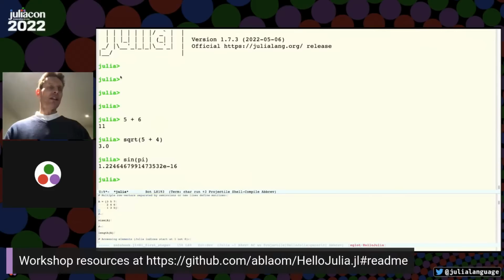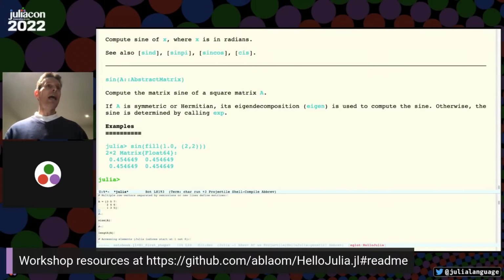Another very important thing is how we get help about a particular function like this. The way we do that is using the question mark. So you're at the Julia prompt, then you type in a question mark, and that changes the prompt to yellow, and it now says help. If I hit delete, then that will disappear, but let's hit the question mark again. And now I can type in, for example, sine, and I'll get a description of the sine function and how it works and what it is.